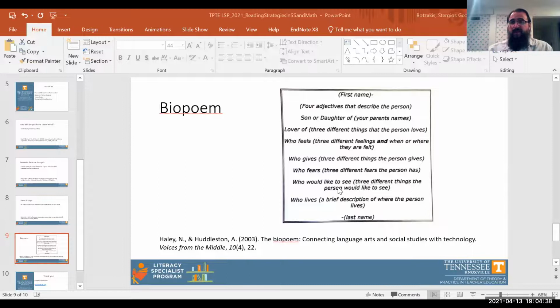And you can do this for living people or deceased people. And I'm doing deceased ones just for the purposes of tonight. I have two examples, and I had to do research to do them. I just wanted to show you, because this is a nice, quick, easy way to do a research paper. It doesn't look very complicated, and it doesn't look like you have to write pages and pages of material, although you have to put in some work to figure out some of these things. And you have to be imaginative, because you have to know something about their lives to know what they love or what they feel and what some of their accomplishments are.